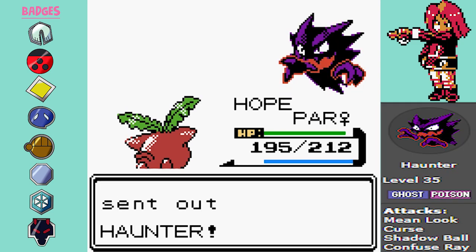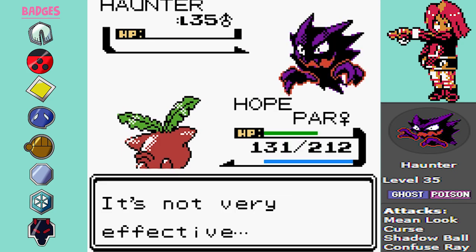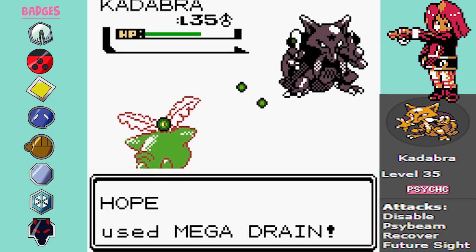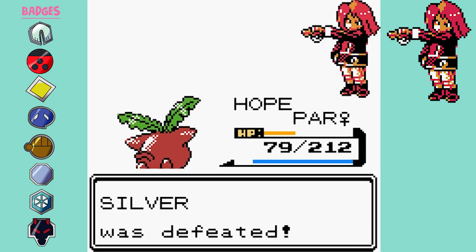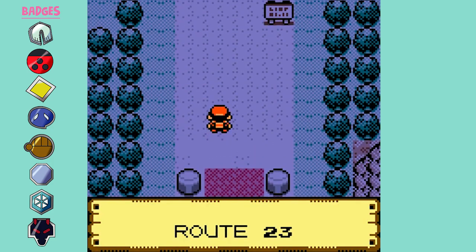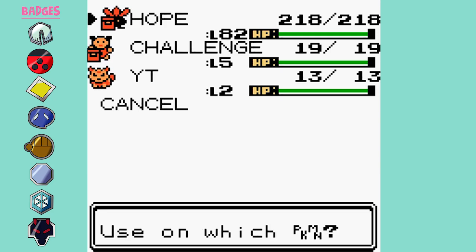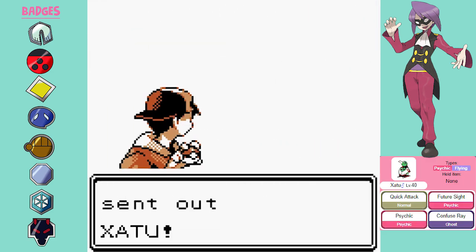Now there's the Haunter with Curse, and that's what I was afraid of this whole battle, I'm not gonna lie. That's what I was not looking forward to. But thankfully Kadabra doesn't stall us out with his Recover, and we eventually take him down easy peasy. Here we are. Elite Four time, you guys. I decided to use a couple of my rare candies for the Elite Four, and we hop right into it.